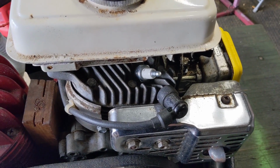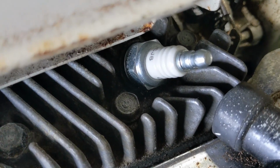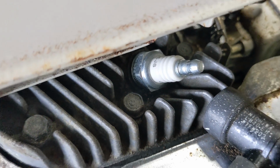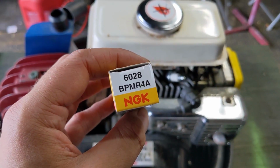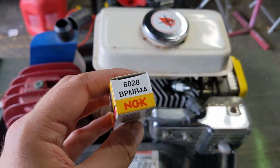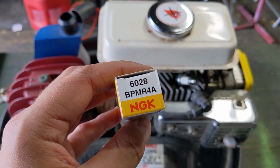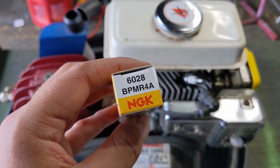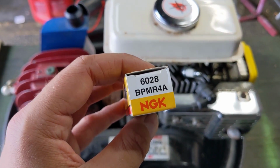Now, before we tear into the carburetor, my customer did say that he replaced the spark plug. However, inside of it is a CJ8. And Honda actually recommends that this engine take a BPMR4A plug. And on this particular engine, a spark plug gap of anywhere between 28 thousandths of an inch and 35 thousandths of an inch is acceptable. So I'll probably end up gapping this spark plug at approximately 30 thousandths of an inch.